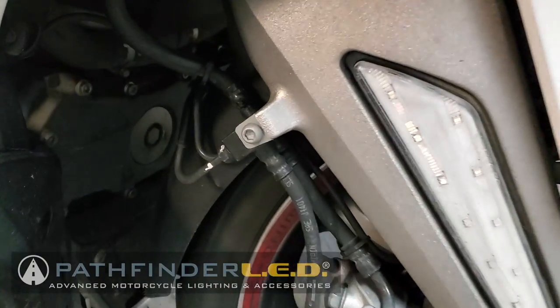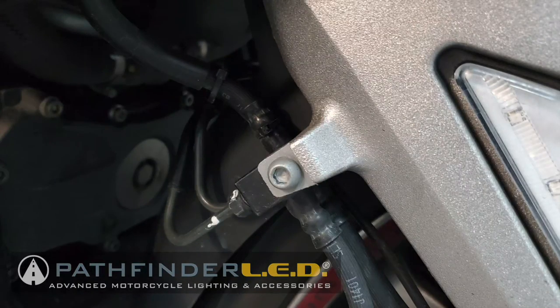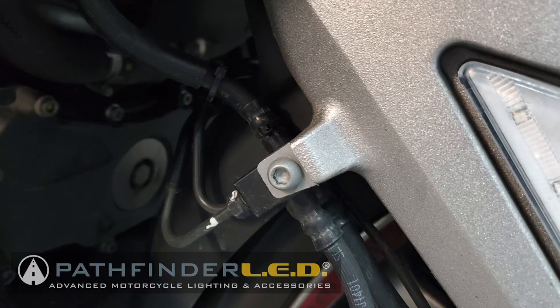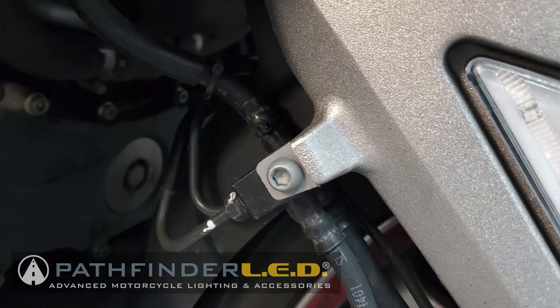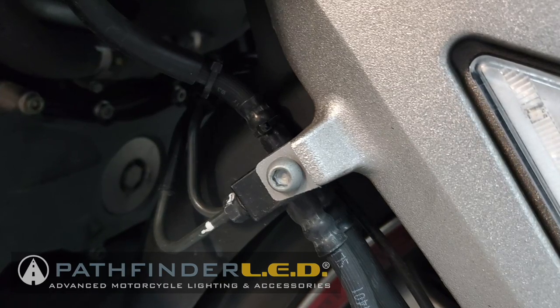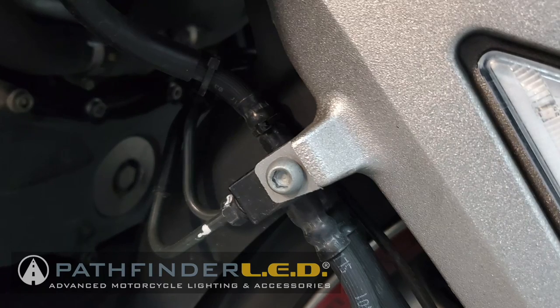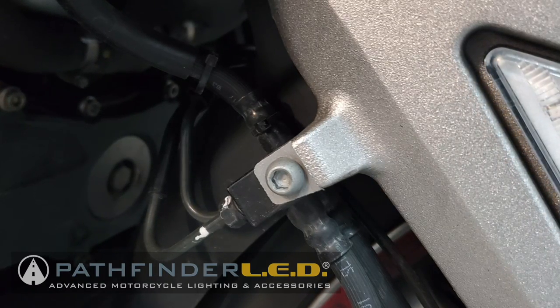Next, we need to remove the bolt that holds your hydraulic brake lines in place. You can see it here. Now, this is probably the most difficult part of this installation because this bolt can be difficult to remove. You'll notice the head is very shallow and sort of chamfered, so an Allen wrench often will want to cam out, and it's very easy to strip out the head of this bolt.